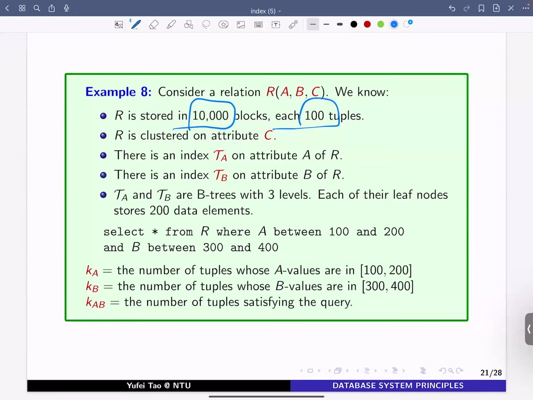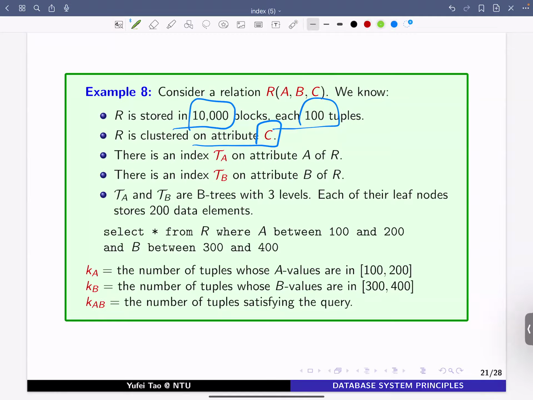So that makes the total size 1 million. Here, this relation is clustered on attribute C. Now pay attention, right? So this is not A and not B, but C. So this is sorted by C, and therefore this is not sorted by A and it's not sorted by B either.